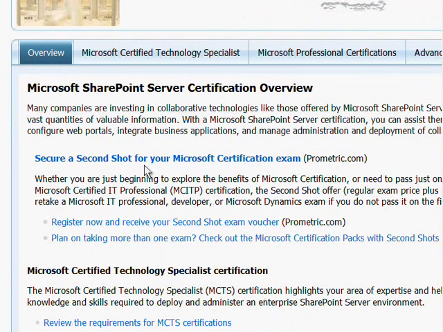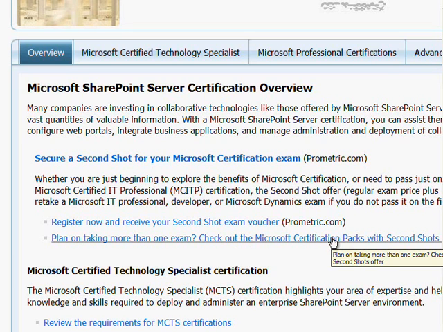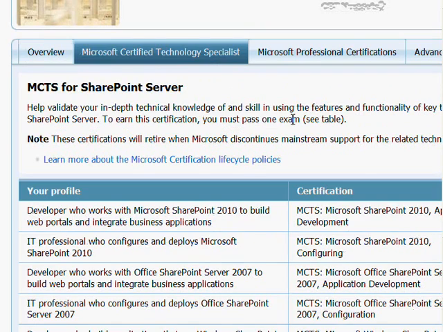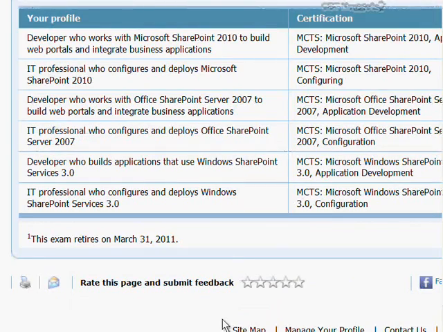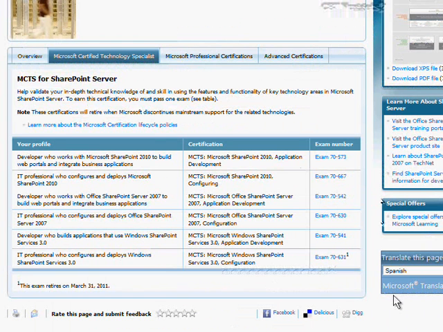And as you see, we have an overview, and it mentions here second shot exam vouchers, and this is an important point when it comes to register for your tests. We'll talk about that and also the Microsoft Certification Pack in just a few minutes. So I want to put that as a bookmark for both of us. First, we'll come over to MCTS for SharePoint Server, and you see the full list here. In fact, we have an exam retiring, it looks like. WSS is retiring. I find this a little bit confusing because they throw together the previous stuff, the WSS3, the MOS 2007. We're focusing up here.